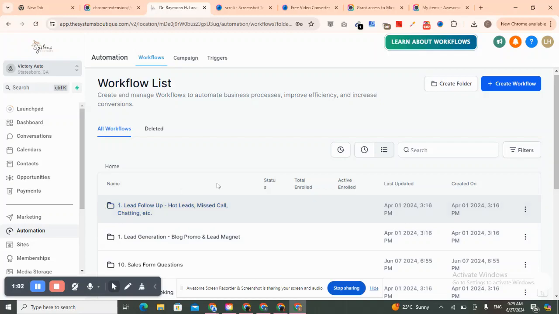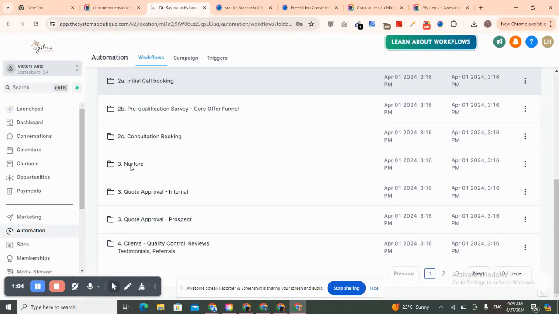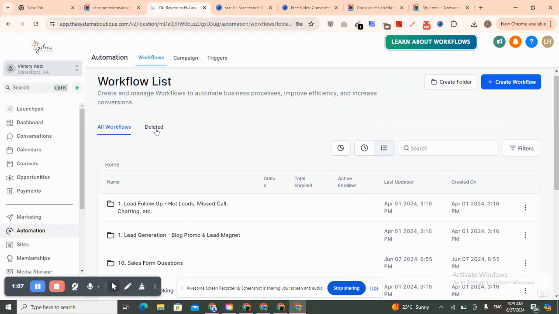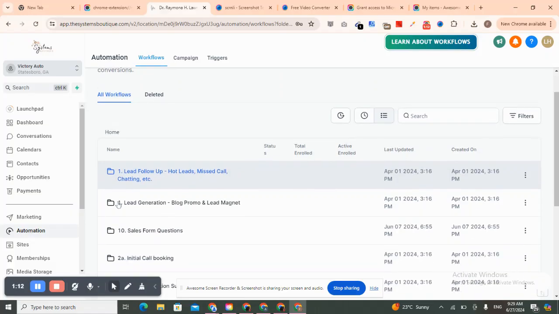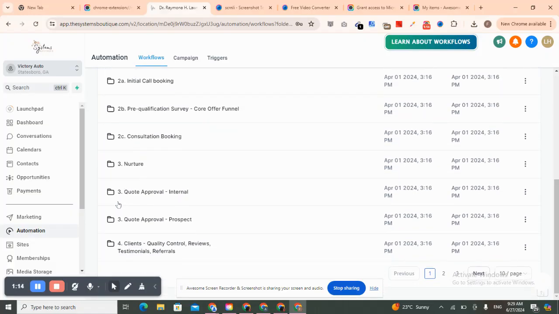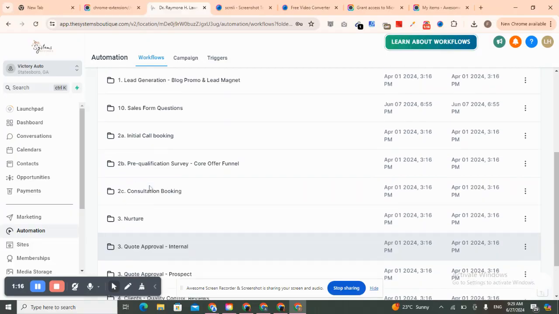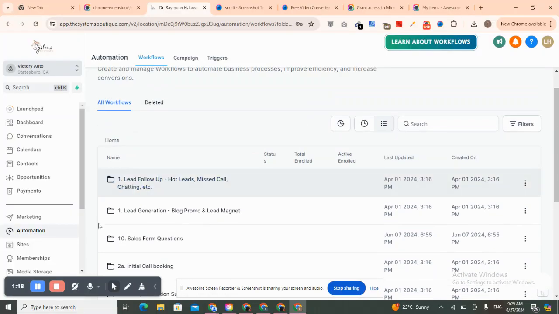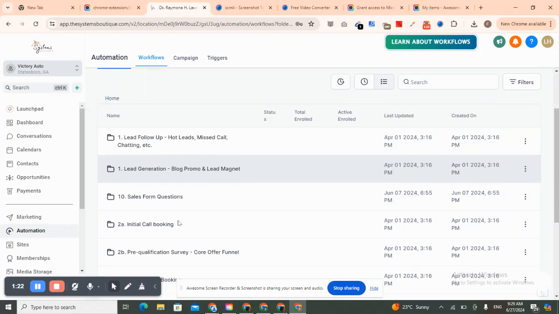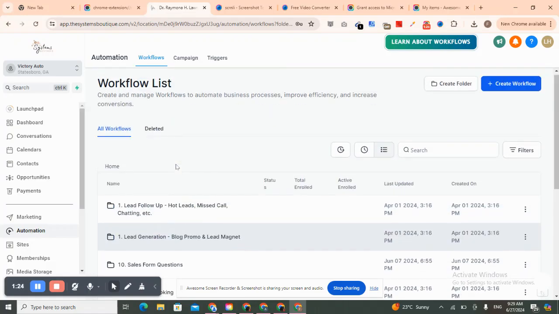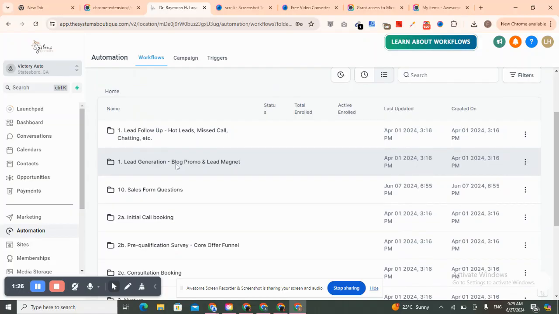In a folder. Yeah. So these are folders that I've built up, and I have a series of workflows. The reason I added them into a folder is to segment them and differentiate their functionalities, and the complexity or what I want them to do, like automating business processes depending on the action or triggers you want them to take.